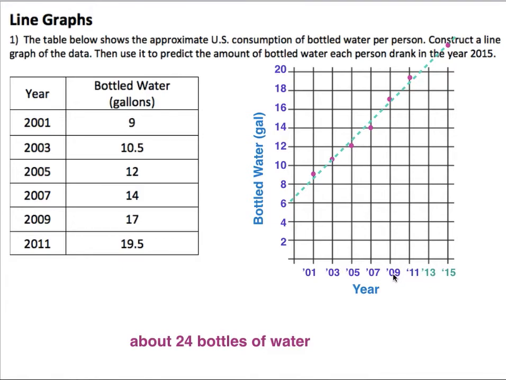So if we're counting by twos like we were previously, 09, 11, next would be 13, and last would be 15. So in 2015, okay, it's over 20. And if this had fit on the graph, it looks like it would be about 2 jumps past 20. And we're counting by 2's here. So 22, 24 to get to this height, where the dot would probably be if this trend continued. So about 24 bottles of water per U.S. citizen.